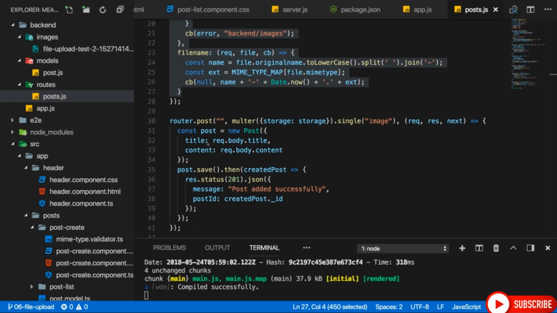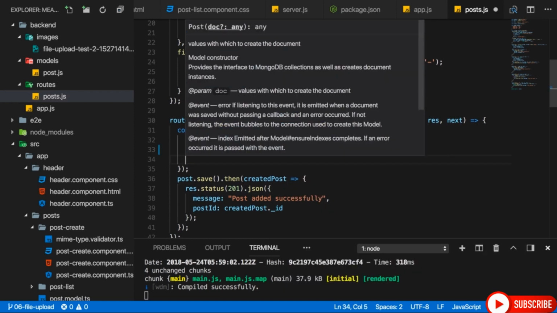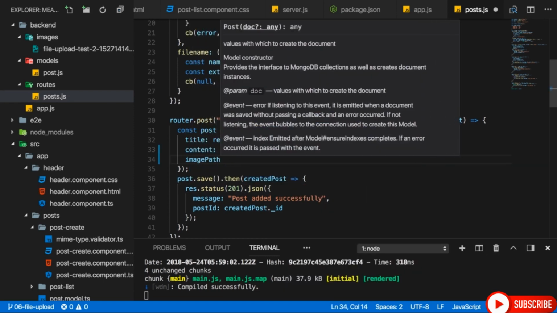Now, to do that, we can utilize something Multer does for us. It does actually give us the information about the file it's stored in the request in our handler function here. So when we create a new post which we want to store in the database, we can also store an image path, let's say.